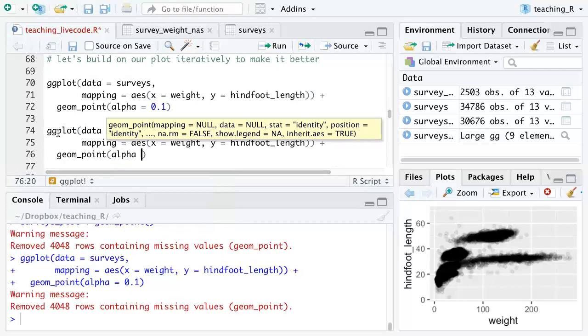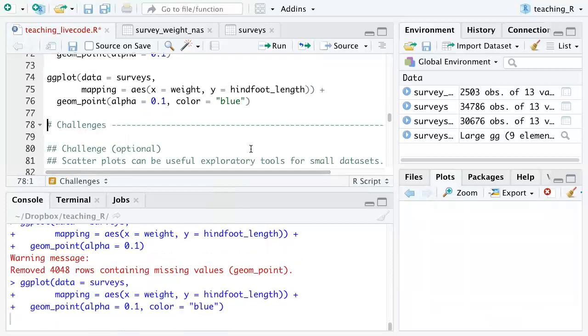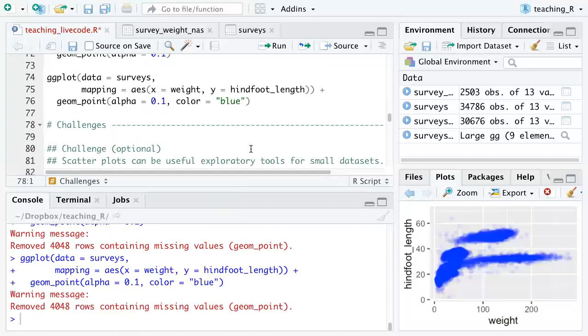I still want the alpha, the transparency, to be set to 0.1, but now this time I want the color to be blue. So I'm going to do color equals blue, and the blue has to be in quotes, because this is a description of the color that I'm using, not an object that's in our global environment. So if I run this, the whole plot changed and now it's blue.